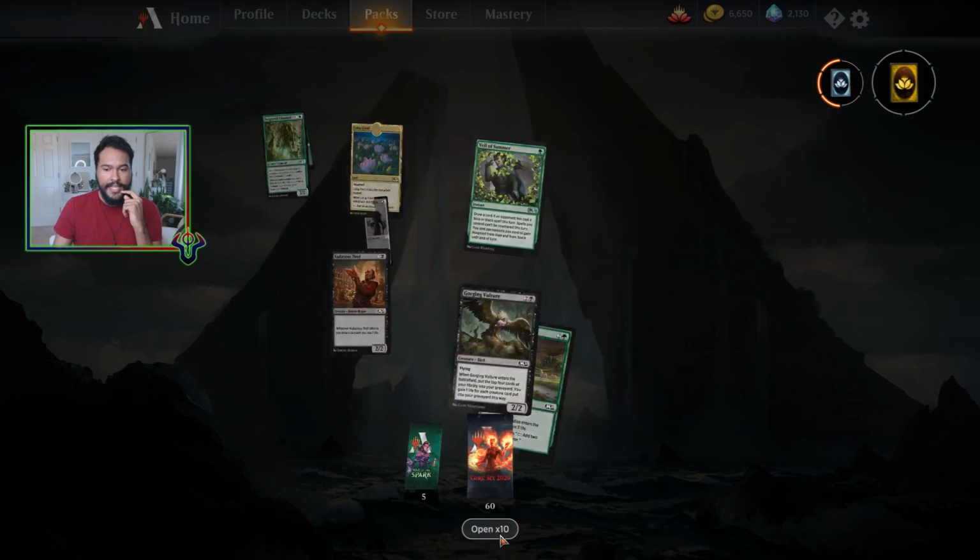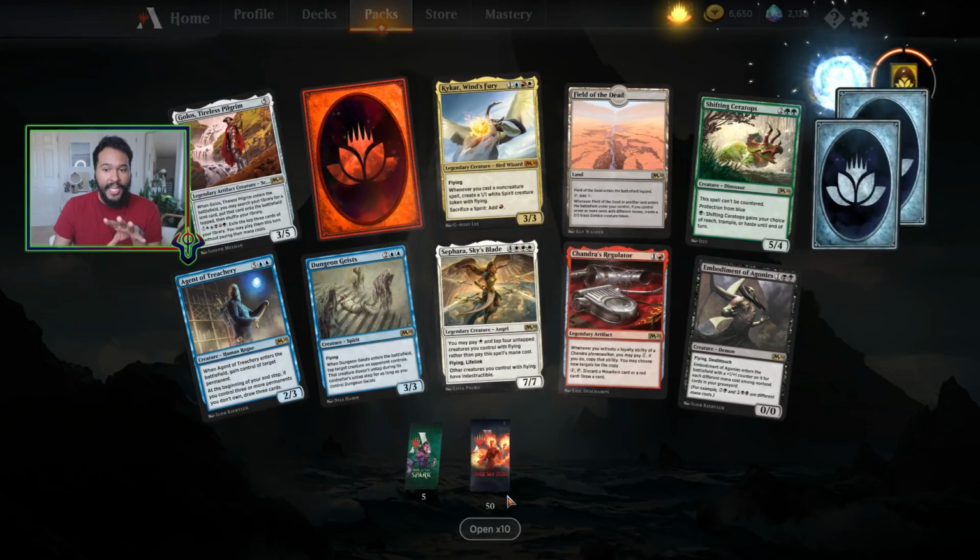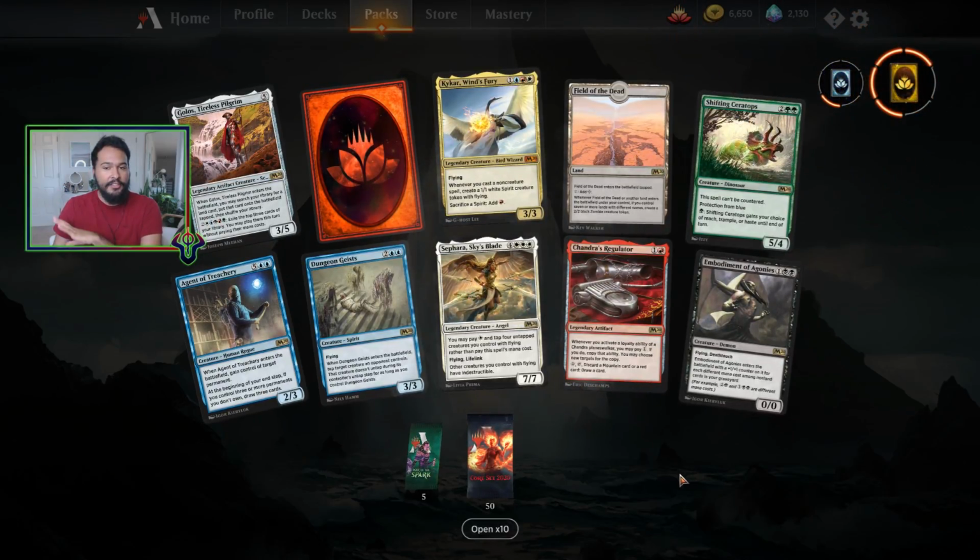And now we're just going to open 10 at a time. They're just going to show us the rares. Okay. We still have the commons and uncommons. They're just showing us the rares.